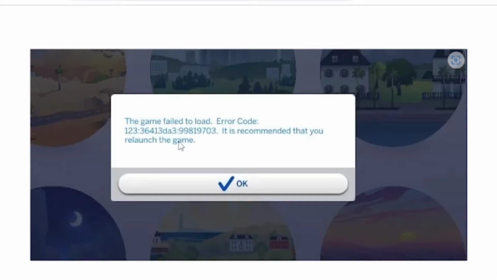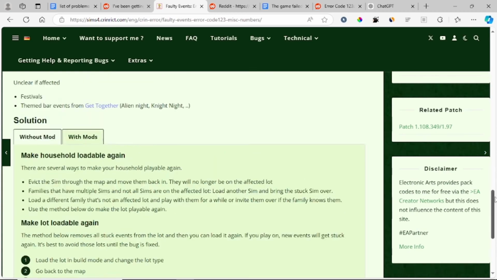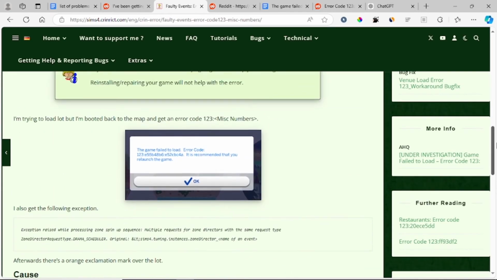But even if yours is different, if you start with error code 123 and then the numbers which follow are different, then all fixes are the same, as long as the error code starts with 123 and looks exactly like this. The game failed to load error code 123. So I will guide you on how to fix this issue. First, let's see what is causing this issue.